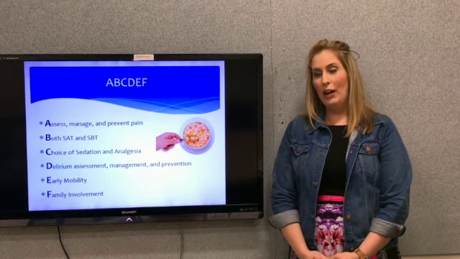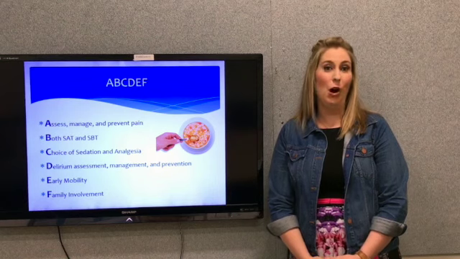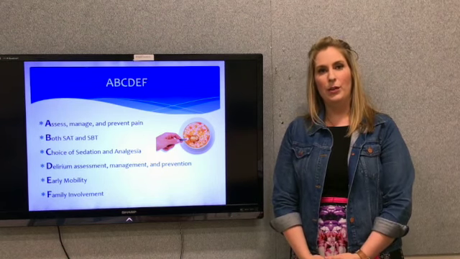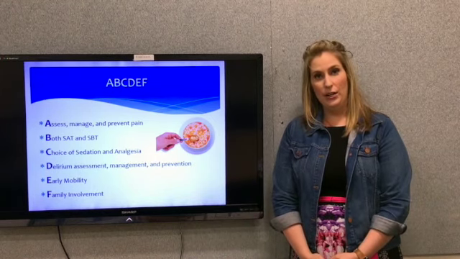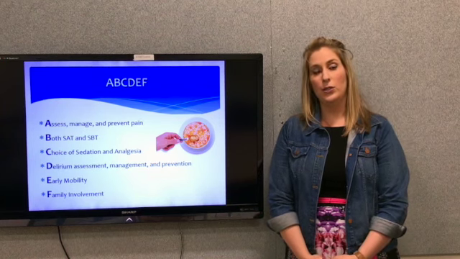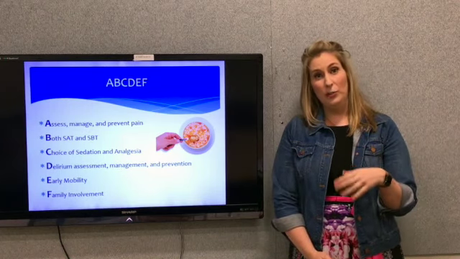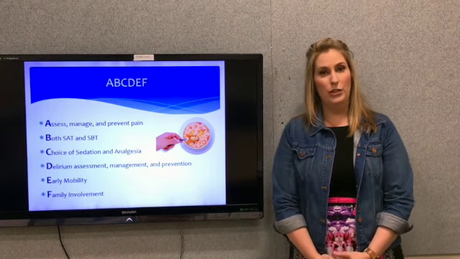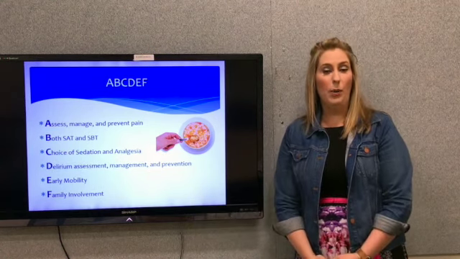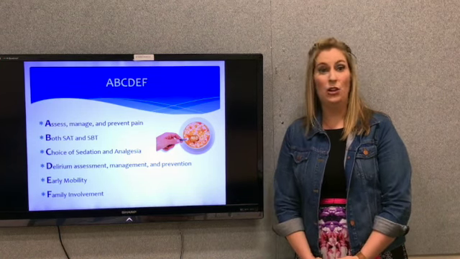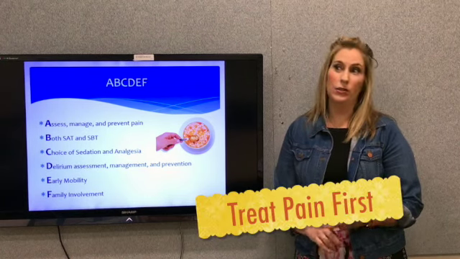We are part of a collaborative. It's an A through F collaborative. The A, B, C, D, E, F is a mnemonic of different delirium interventions, per se. We've been a part of this, and we've collected some data, and it showed that we have decreased the ICU stay by 2 days, and that's just starting. We're still getting this rolling. To go through each element, A is to assess, manage, and prevent pain using a numerical scale, like 0 through 10, or a CPOT, which is a critical care pain observation tool, in patients who are nonverbal. And we make sure we treat pain first. That stands for the A.